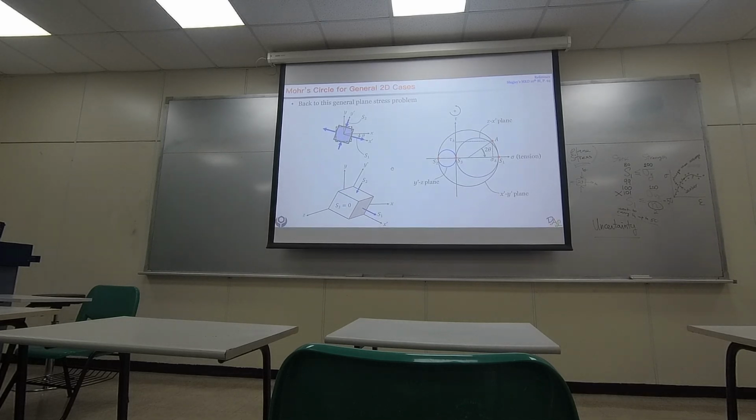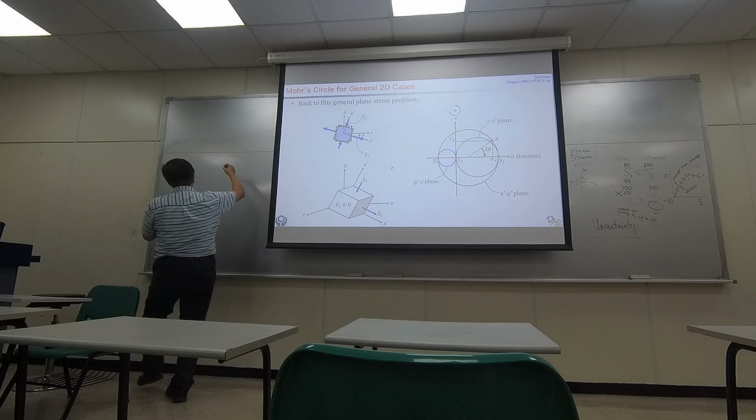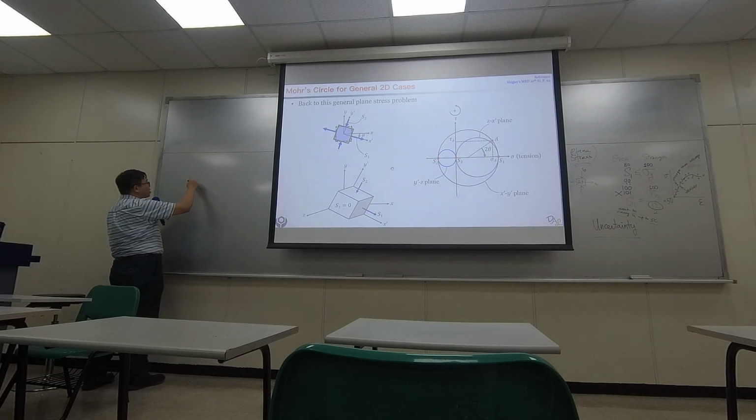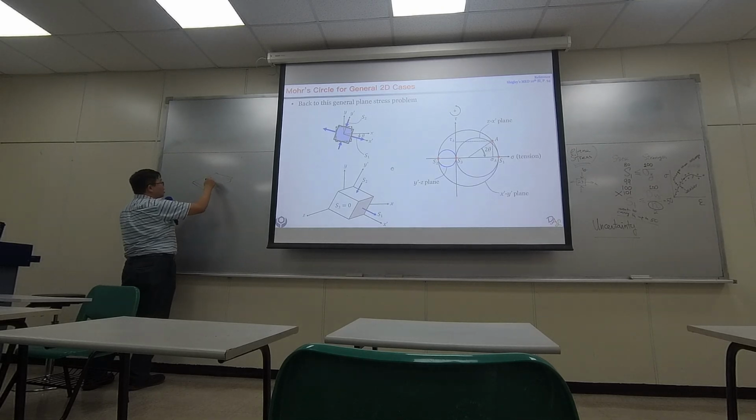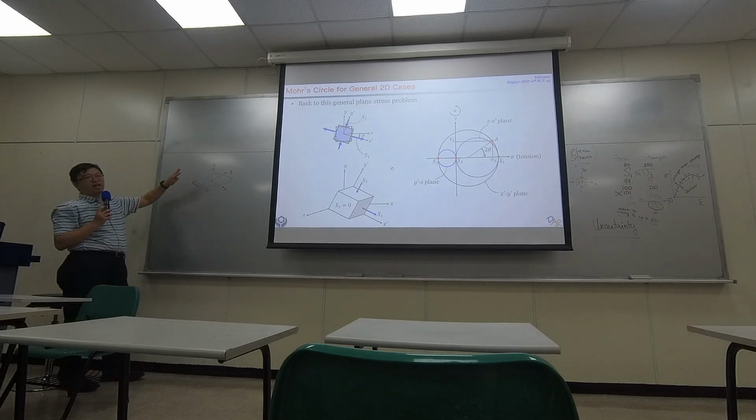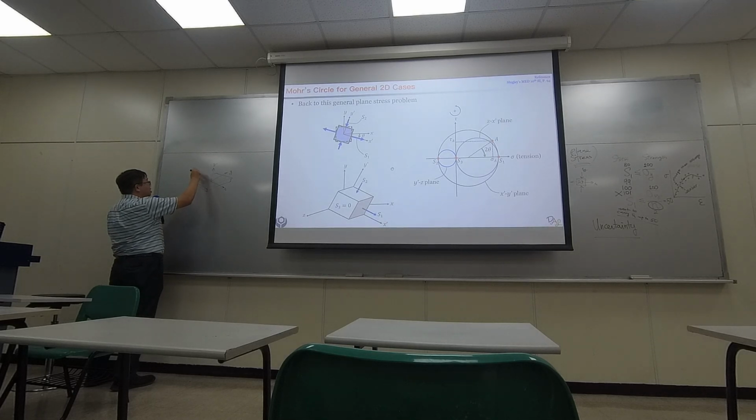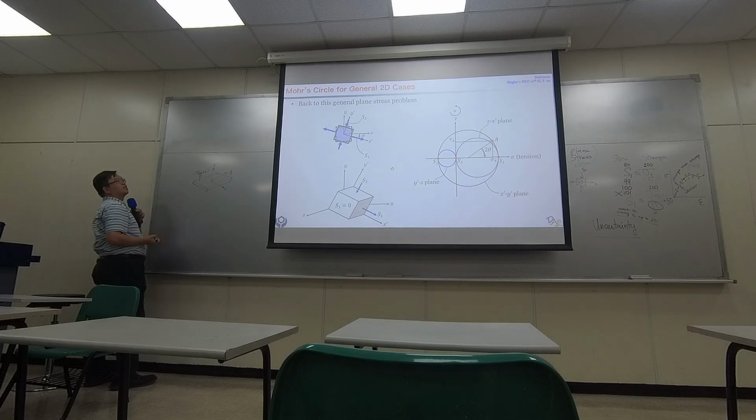If I remind you, in the real world, there is a plane stress problem and a plane strain problem. So there are two possible situations. One situation is that you are really having a plate, and you are focusing on the XY coordinate, and you don't really apply any stress along the Z direction. So in this particular problem, basically sigma ZZ equals 0. This is the plane stress problem.